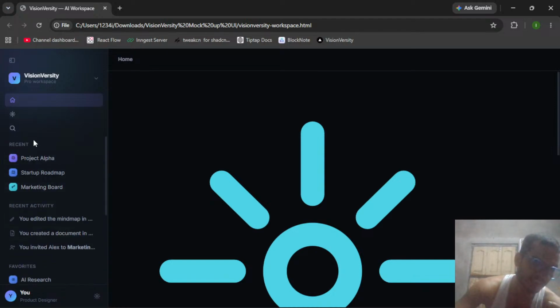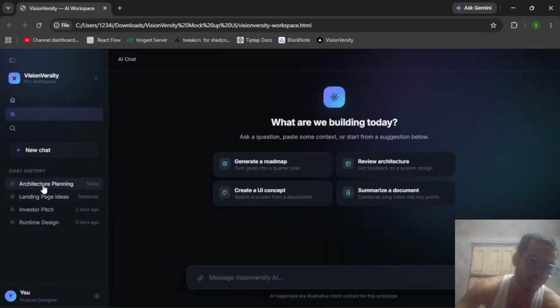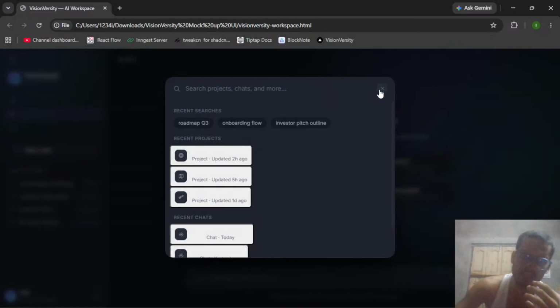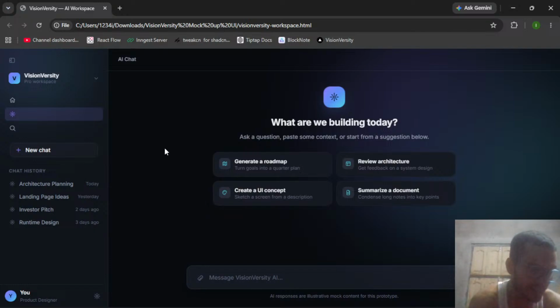So when you select the AI chat, now it's not dynamic. We have only the AI chat message or chat history. So this chat sidebar is dynamic, and this main is going to change based on what we select, right? And this is a search. So here we are implementing exactly that.